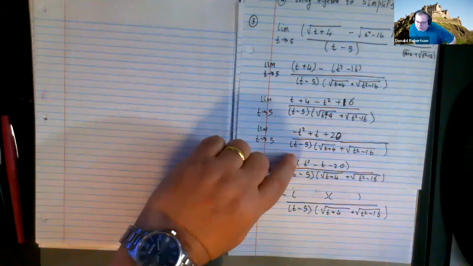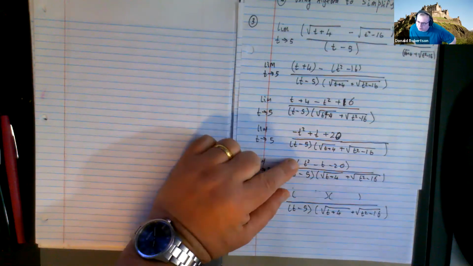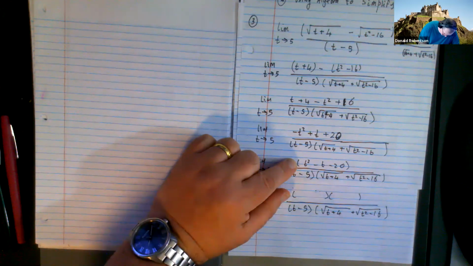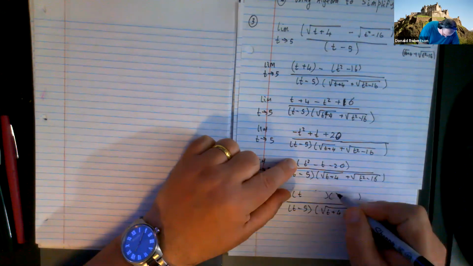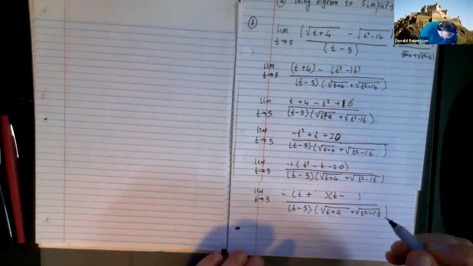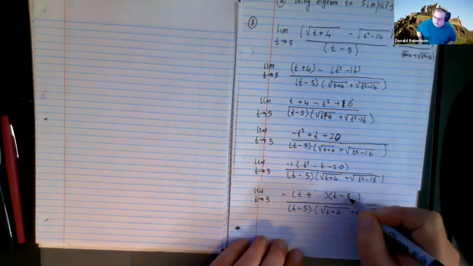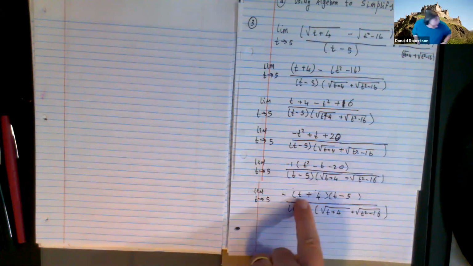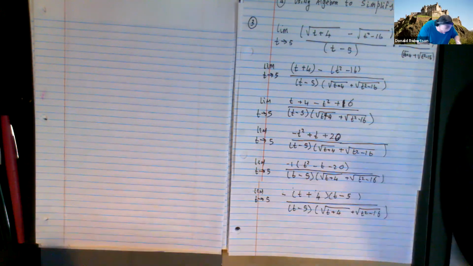Okay, t squared minus t minus 20. Would you agree that's a pretty standard no-frills factor situation? We're looking for two numbers that multiply to give me -20, and 5 and 4 are the two guys, and 5's going to go there and 4's going to go there. Agreed? You happy about this factors? Got nods? I like nods.